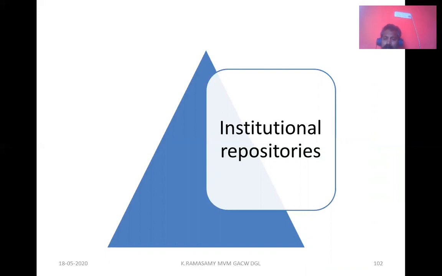If you convert all these things into a digital form and make these resources available in a single platform, either for your own institution or for the entire world, that kind of initiative, that kind of digital endeavor is called an institutional repository. A platform where you convert all the indigenous intellectual output of your organization and make it available in a digital form to all the members of your institution or to the entire world, that is an institutional repository.